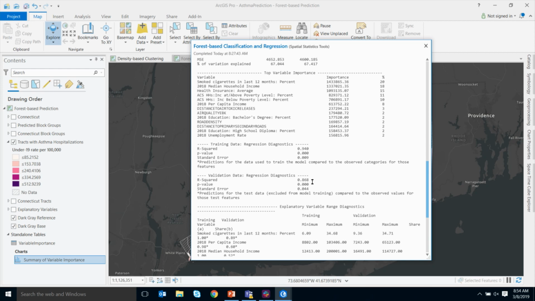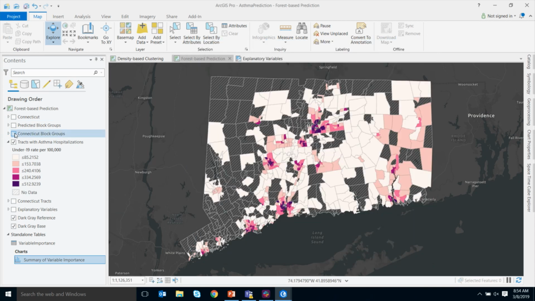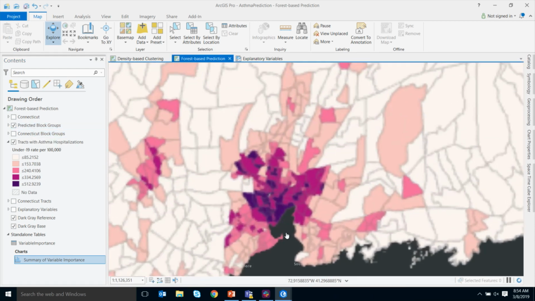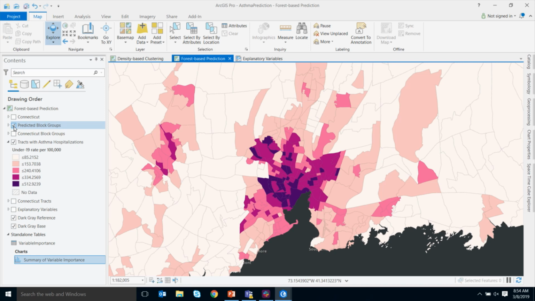So in this case, based on that 10% that we held back, we've got an 86% R-squared. I mean, that is like a great model. And when we then predict to these features, we can see that we have not only filled in the missing data, but we were able to get much finer grain in some of those spatial patterns in areas where we know that those big census tracts aren't necessarily representing the underlying spatial patterns that are there.